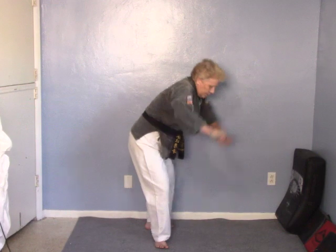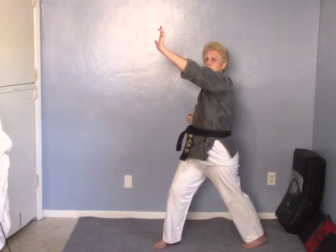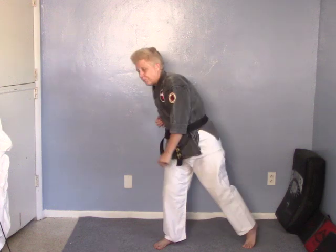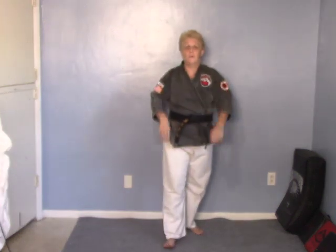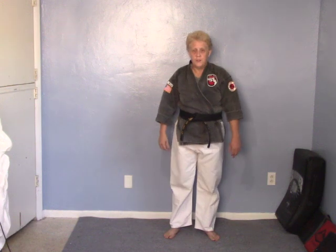From here, double hammer fist, grab the hair, pull back, and heel palm. That's the most complicated one of this, at least in my opinion. The B version is really simple.